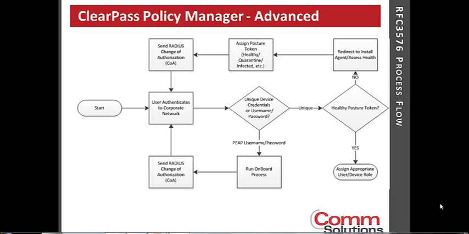Again, when this process completes, we again want to send that change of authorization to our wireless LAN switch to reassess the user and have them go through this decision tree again. And hopefully this time, as they pass left to right, they'll end up in the lower right-hand corner because they've not only used unique credentials such as the TLS cert to authenticate to our network, but they've been assessed with healthy posture, and we've assigned their appropriate user or device role and given them authentication services without any interaction, them having to disconnect or reconnect.